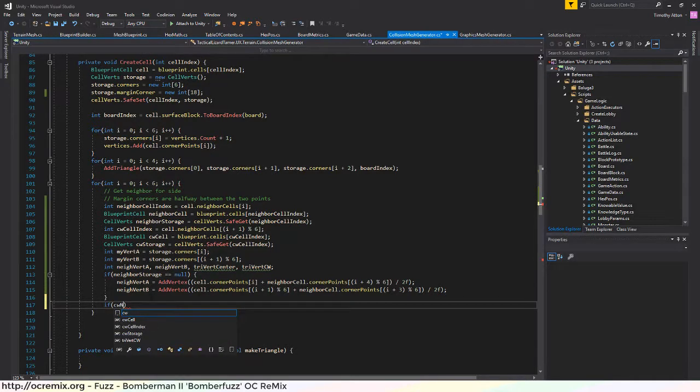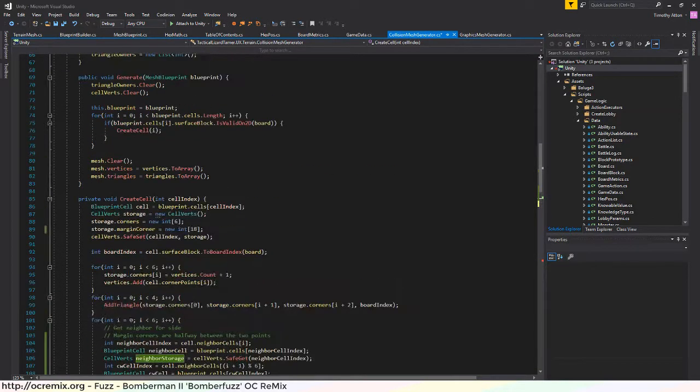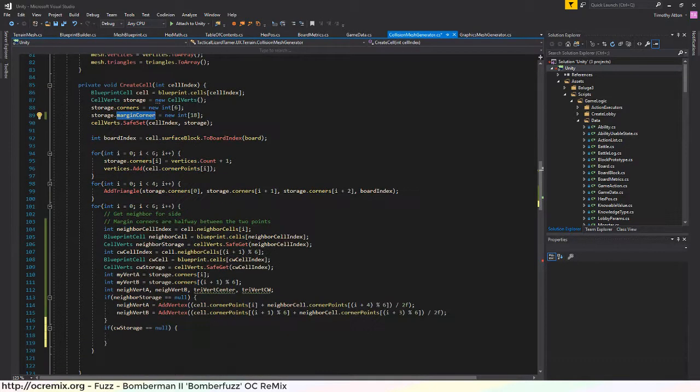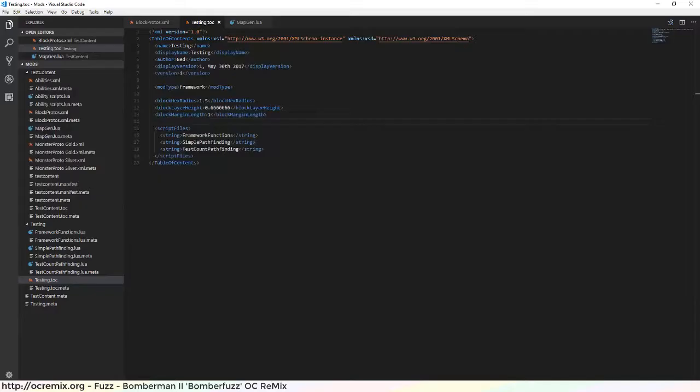So if the clockwise storage is null, maybe instead of, yeah, because one thing is we have to store these also in our own version of the margin corners. It's true, because we'll reuse some of these as well. So we also got to check if this has been created already. Well, I guess we would have known that this point is the only one that's shared between sides, and it would have been created only if side is greater than 0. And this one, if the side is the last one, then also we'd share it. I'm glad I caught that.